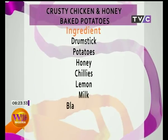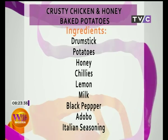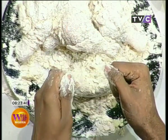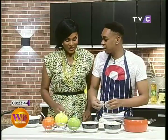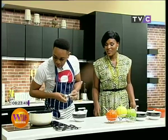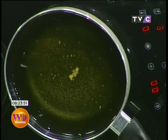Meanwhile, while you are frying your chicken, ensure it is golden brown. That is the standard. You do not want burnt chicken. Do not want dark brown. You want golden brown chicken. So let's just check once more if our oil is ready to fry. It's almost getting there.